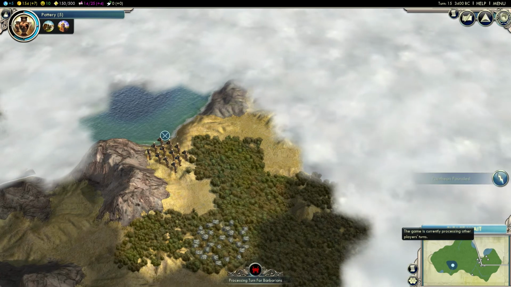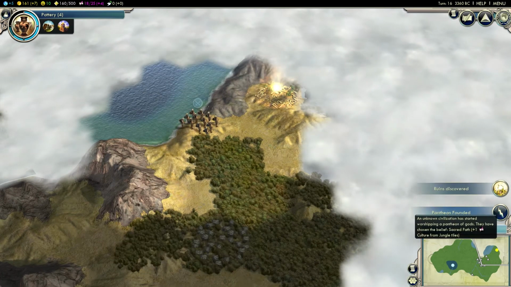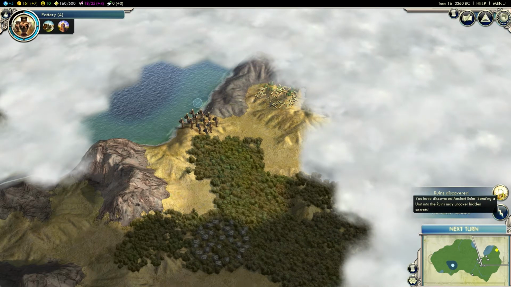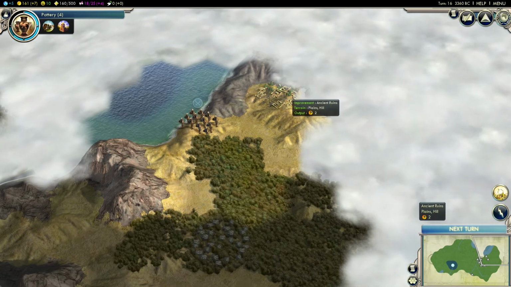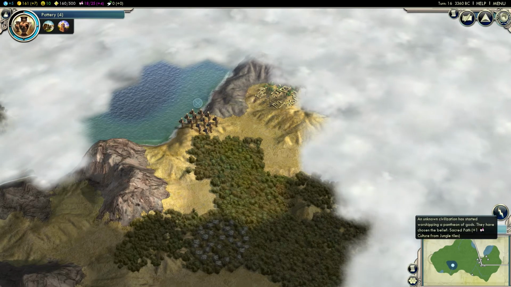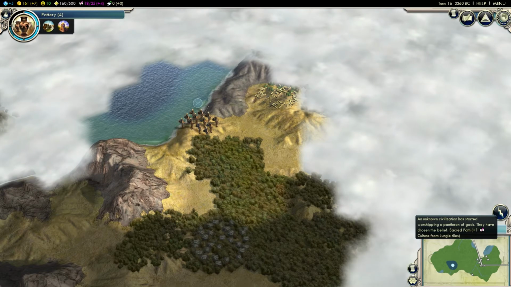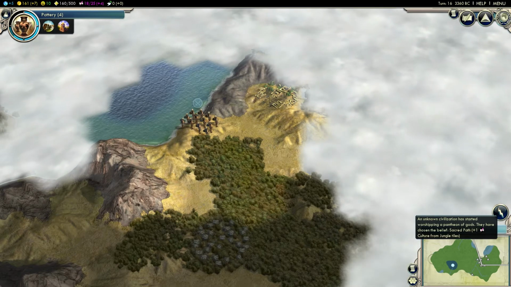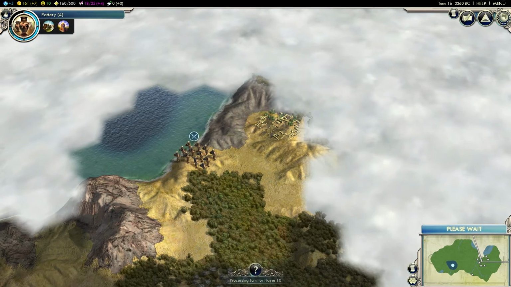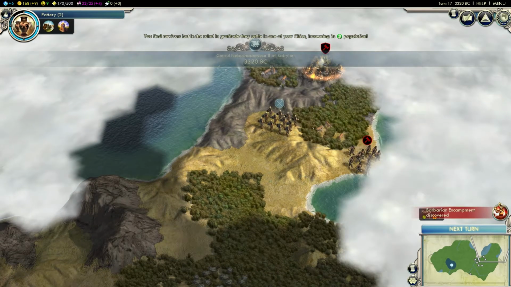Which hopefully I will do quickly. Okay. So I discovered another ruins, which they'll make a beeline for. Another civilization has started a pantheon, which means, well, we'll get to it. I'll explain it when we get to it.